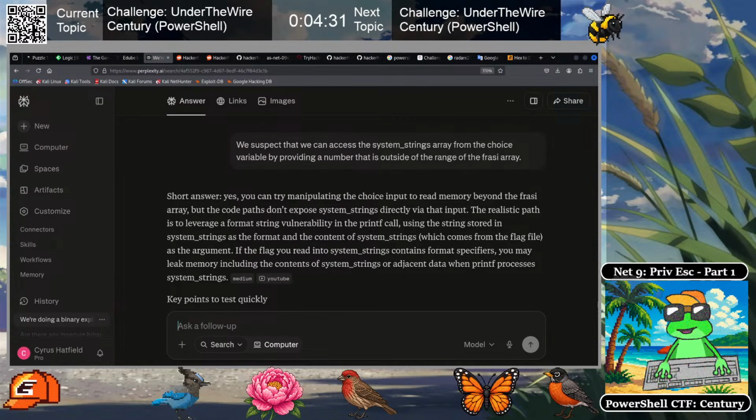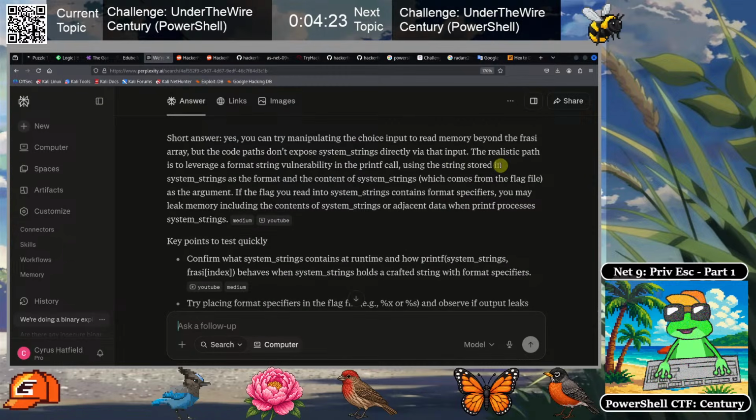Okay, you can try manipulating the choice input to read memory beyond the phrase array, but the code path doesn't expose system strings directly via that output. The realistic path is to leverage a format string vulnerability in the printf call using the string stored in system strings as a format.